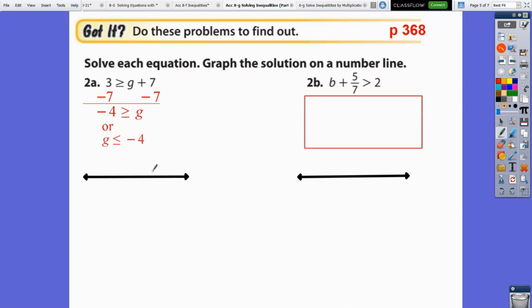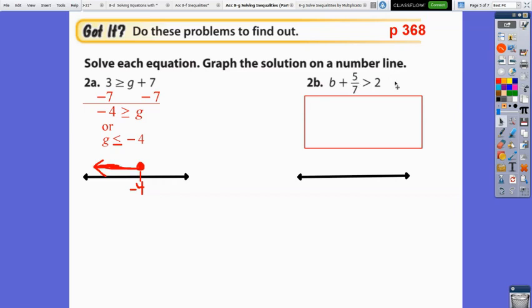All right, to graph my solution, okay, I'll mark my -4 here, the boundary on my number line. Not too good at drawing with the mouse. Closed circle, because it includes the equal sign. And G values less than -4 means that my arrow goes like this. And if I just do that, I will lose a point, half a point. You must have arrows on the end of your solution number line.